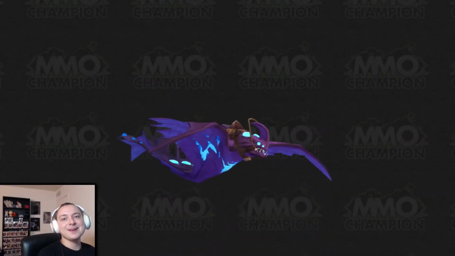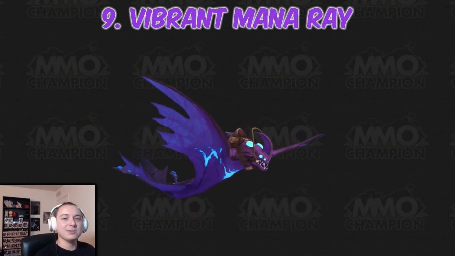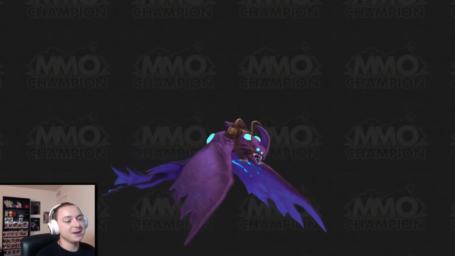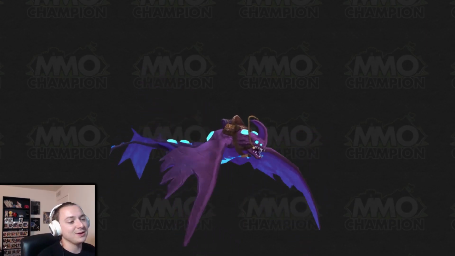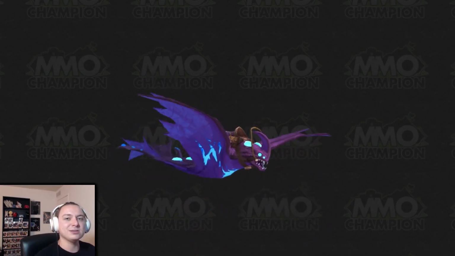Swooping in at number 9 is the Vibrant Mana Ray. Now, as with Talbuks, I'm not really a huge fan of the Mana Ray model. However, Blizzard has managed to sway me again by coloring this particular mount purple. Purple is one of my favorite colors, so if you give me a purple colored mount, chances are I'm at least going to mildly like it.